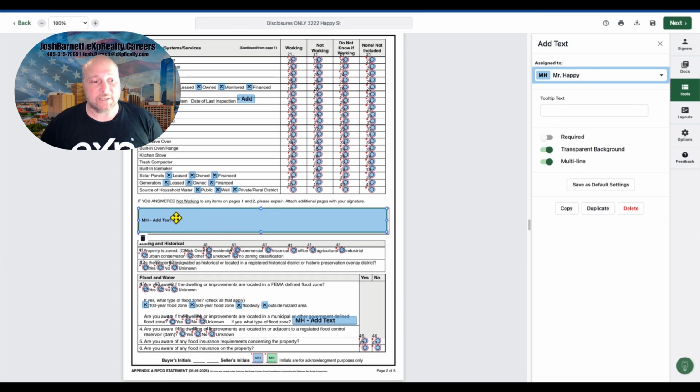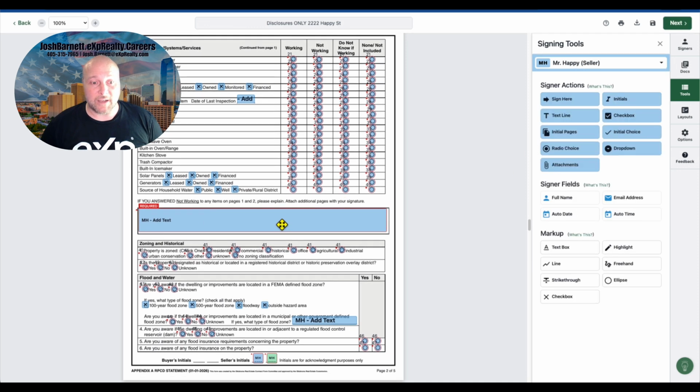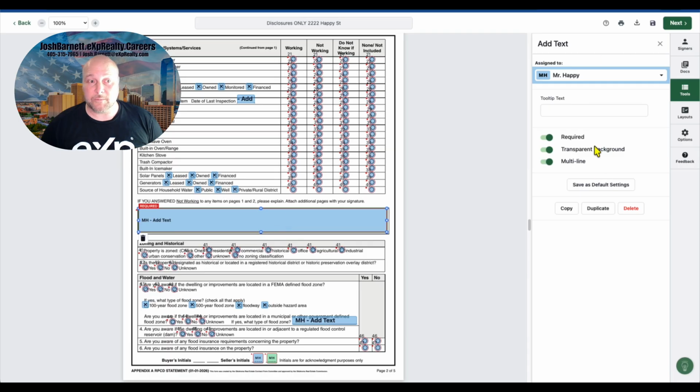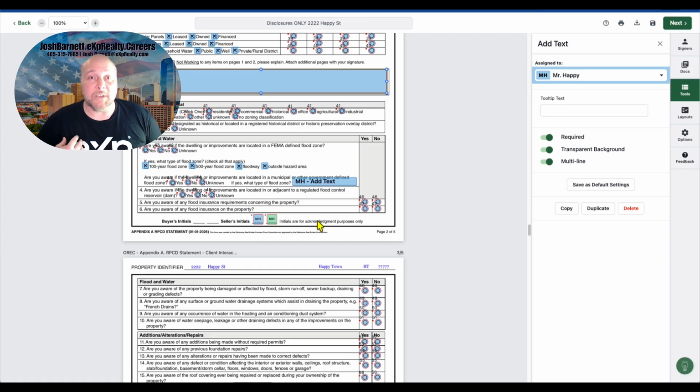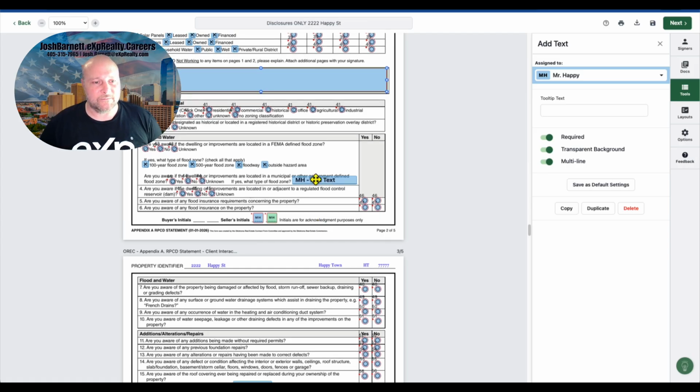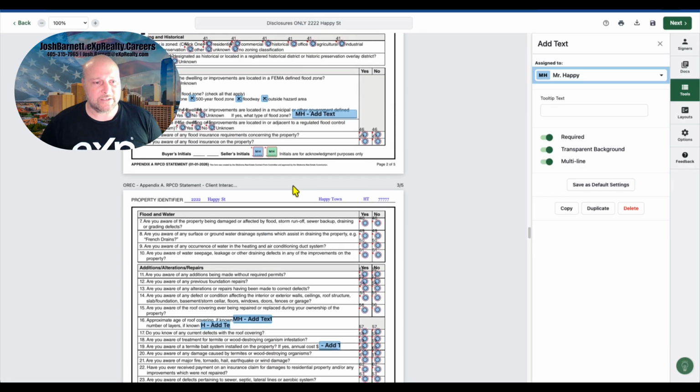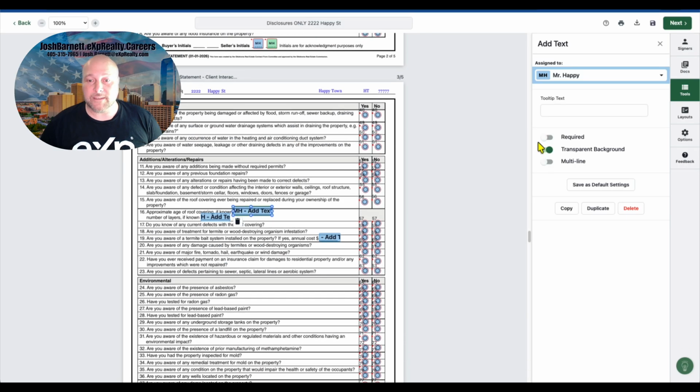Okay, right here, if there's additional text, I make that a required one. I select the box. It gives me this left bar menu right here, and then I select the required portion. Even if there's nothing for them to put there, I still want them to put NA. Okay, that's just me. You do it how you want, but that's just me. Improvements in a flood zone, if yes, roof, I make that a required siding also. Make the roof required siding also, both of them.